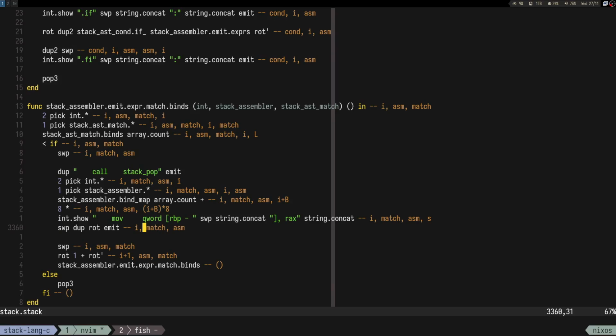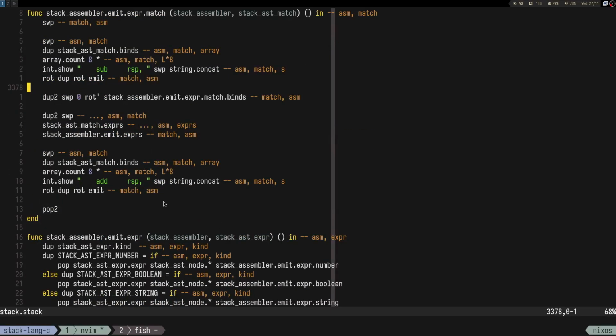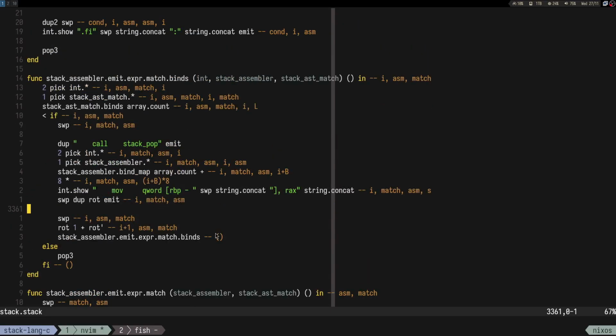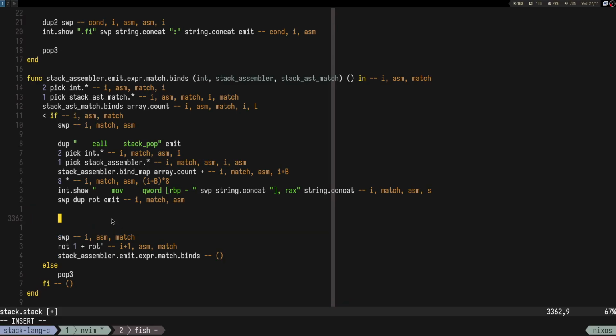But what we have to do is actually take the binding. So for instance, oh, we don't even look at the binding. I thought we do look at it. Yeah, we do here, but whatever. So let's do it here.